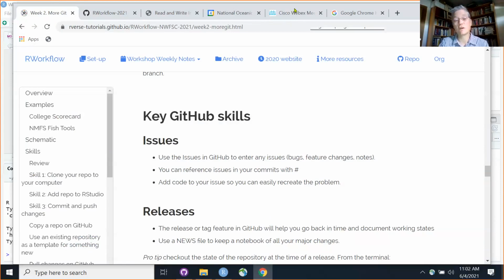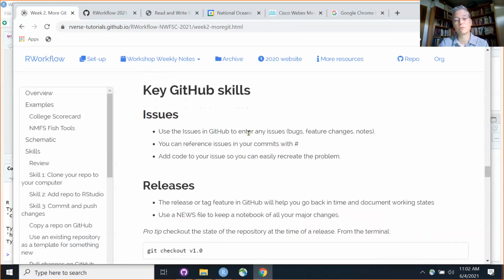And then next week, I'm going to finish up this material. We're going to get on GitHub and play with some key things. This releases feature is super helpful. It's not just releases for code. You can go back in time in a way that I find so useful.